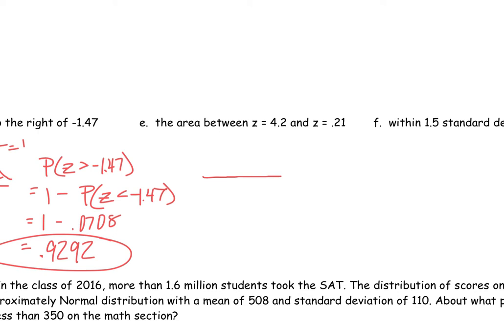Again, I'm going to get my graph on here. This is an in-between problem. A little bit of notation that goes into this one is a little bit different too. And all the notation's doing is just describing your thought process as you go through. Let me get my graph here. So 4.2 was way up here, even maybe further than that. And then 0.21 was pretty close to the mean, and we're trying to find everything in this area between them.